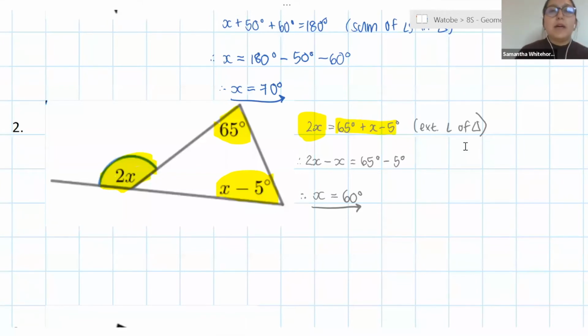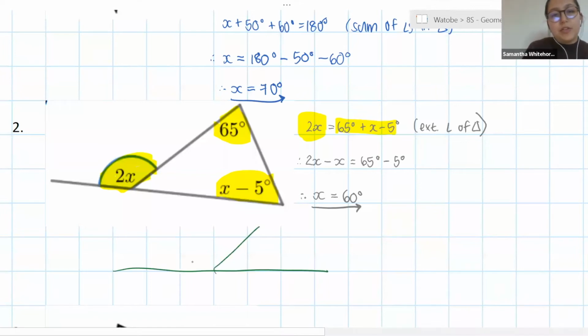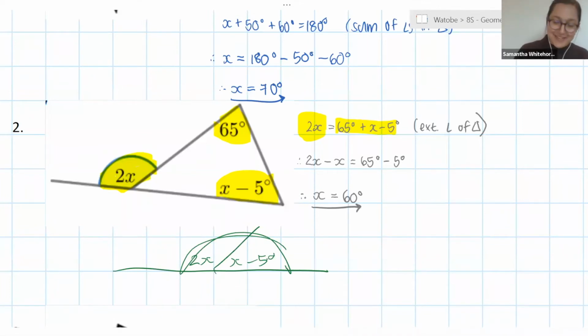Okay, so remember, angles on a straight line have to be right next to each other. They have to be adjacent. So it would need to look something like that, where they're directly next to each other so that they're angles on a straight line. Well, that explains a lot. Yes. So guys, that's really, really important. And KM, it's not just you. So many people do it. When we're using angles on a straight line, those angles have to be right next to each other. If they're not next to each other, we're not going to use angles on a straight line.